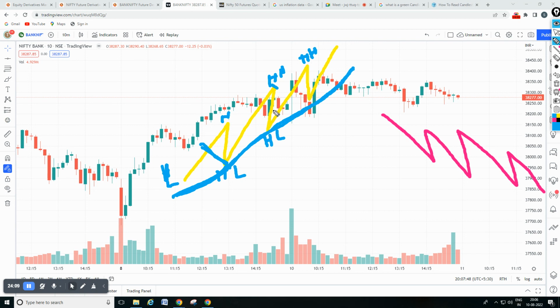Higher high. This is the way market moves in sentiment. In algo trading nowadays, they will immediately put an order: when the price touches this trend line, immediately put a buy order of this quantity. For that reason only, this price is going up.